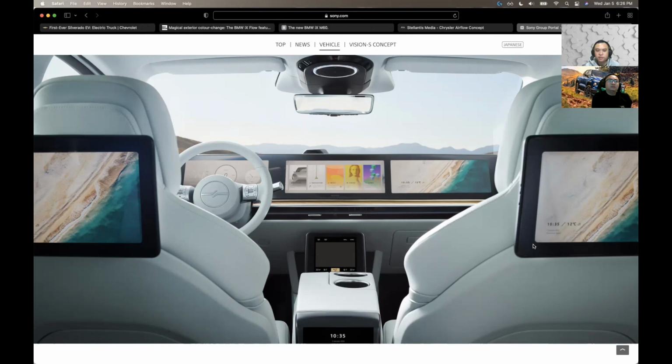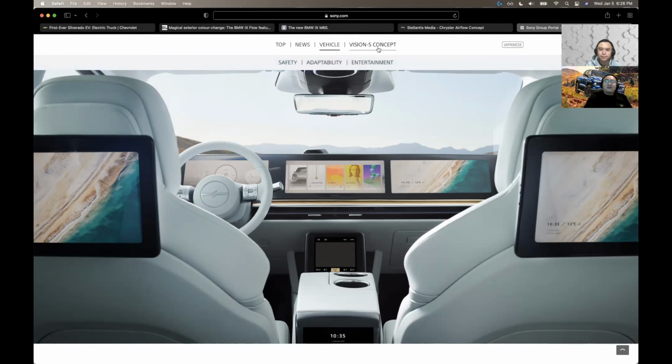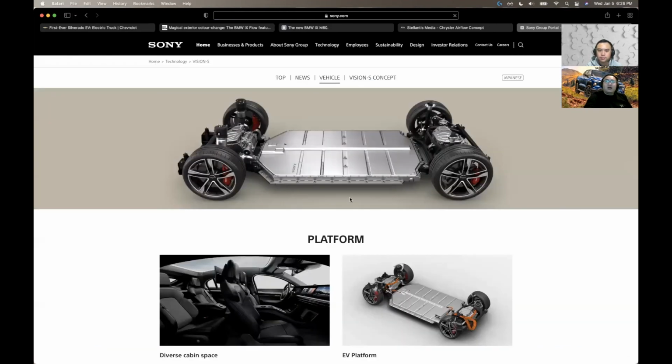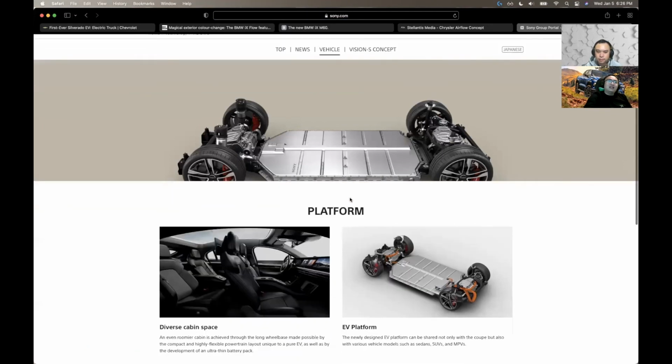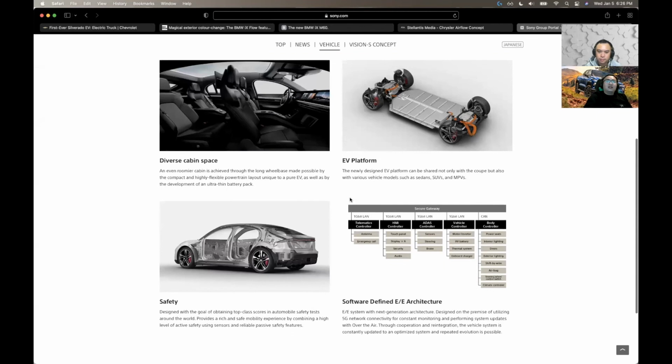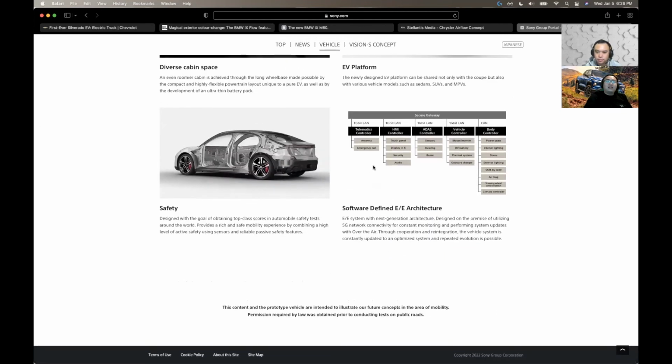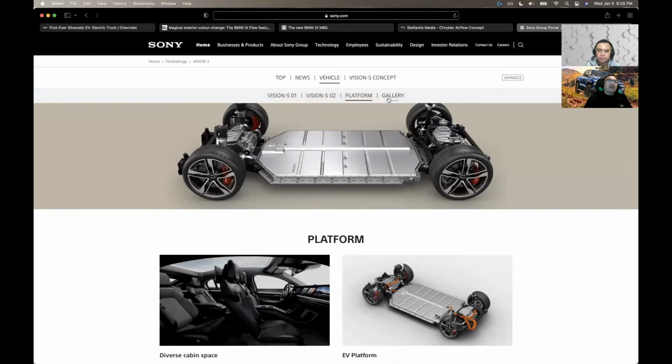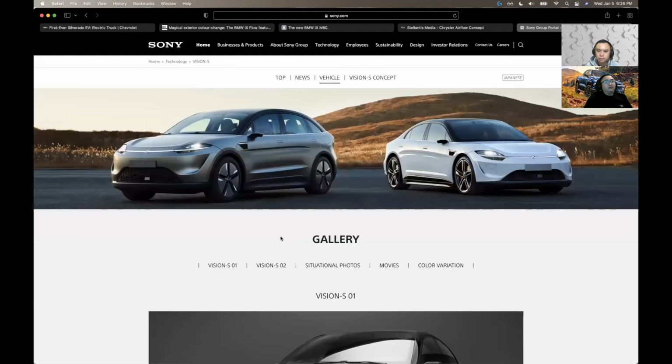I'm just curious, because in their TV lineup, XBR has always been the top trim. I wonder if there's going to be an XBR version of this car. So it's the Bravia, yeah. Something like that. No, I get it. I don't know if this concept is really the one I would bank on to take on the rest of the EV market. But I guess the more I think about it, if anyone could pull it off, Sony has a chance. Apple could pull it off.